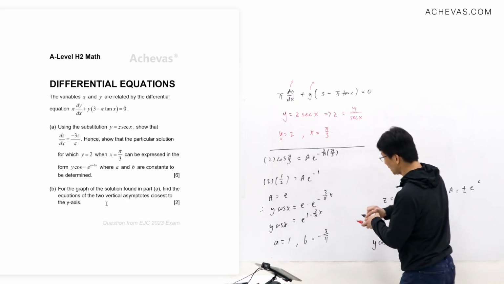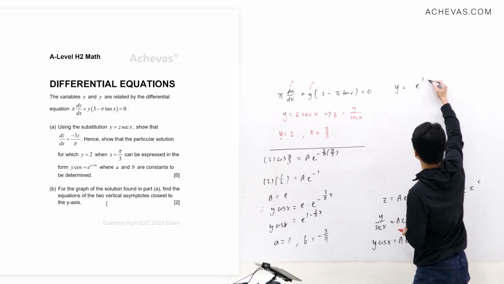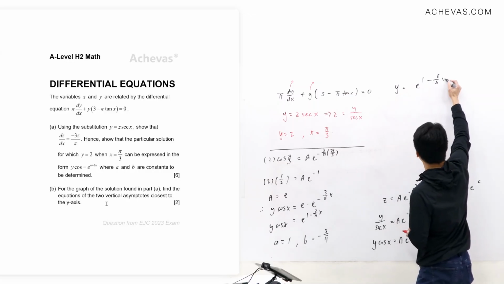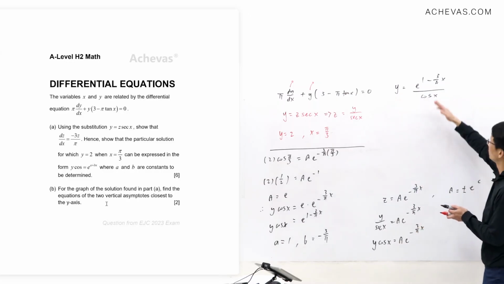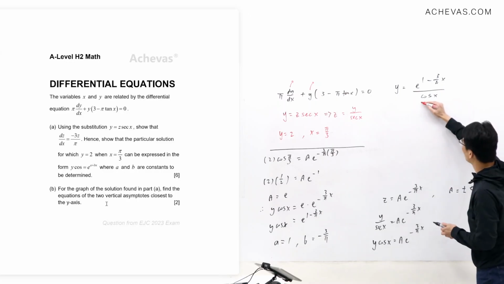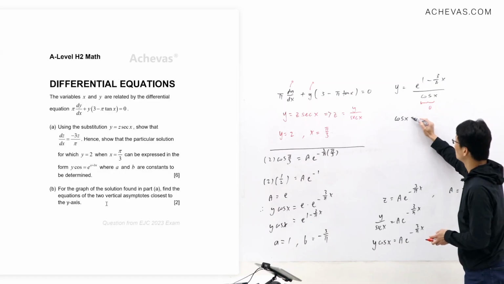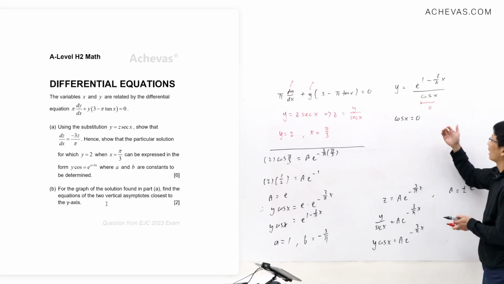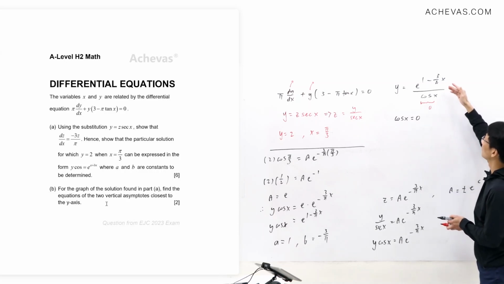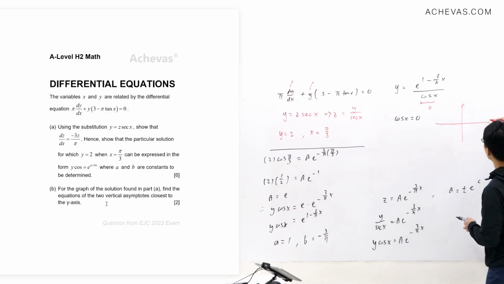So from here, we can see that y is the same as e to the power 1 minus 3 over pi x over cosine x. So we need to find values of x that cause the curve to be undefined, and we can do that by letting the denominator to be 0. Right, so cosine x equal to 0, and we are supposed to solve the values of x. This will give me the values that cause the curve to be undefined. So we can recall the general curve of cosine looks like this.